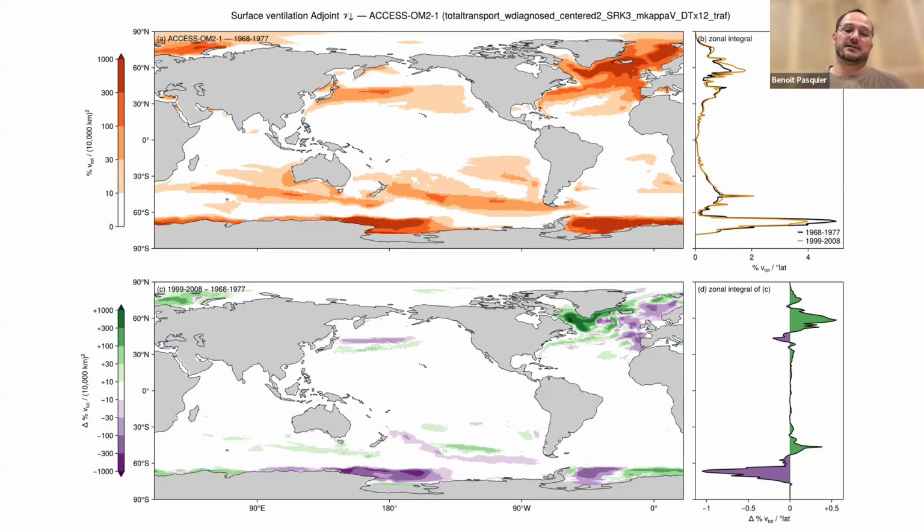The second one is the difference plot between the two time windows, where purple means a decrease and green means an increase. So you can think of those as the map of the volume that is ventilated per pixel, per unit area. This is why you see the deep water mass formations showing up, the intermediate and mode water formation regions showing up. You can see very cleanly the North Atlantic deep water formation regions, Nordic Sea, Labrador Sea, and so on. And on the right, that profile is a zonal integral of these maps.